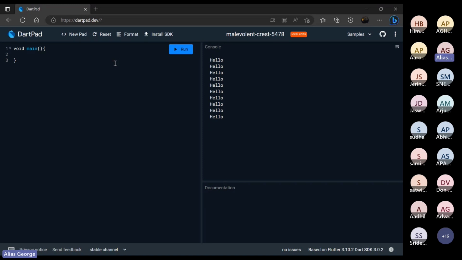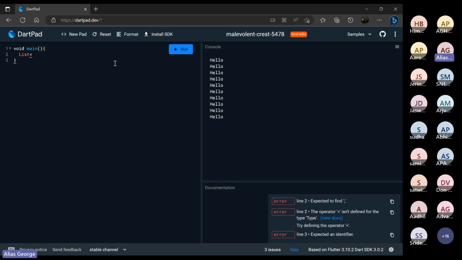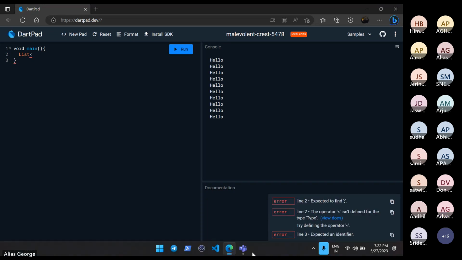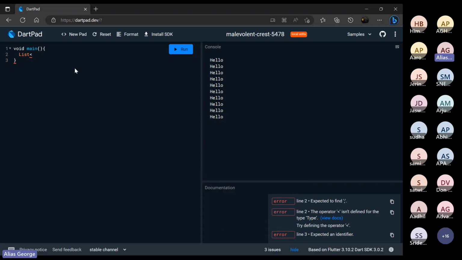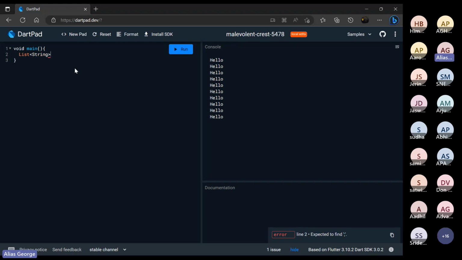So the capital letter List, then the left arrow icon, then you write String. I'll be discussing this within a few explanations.